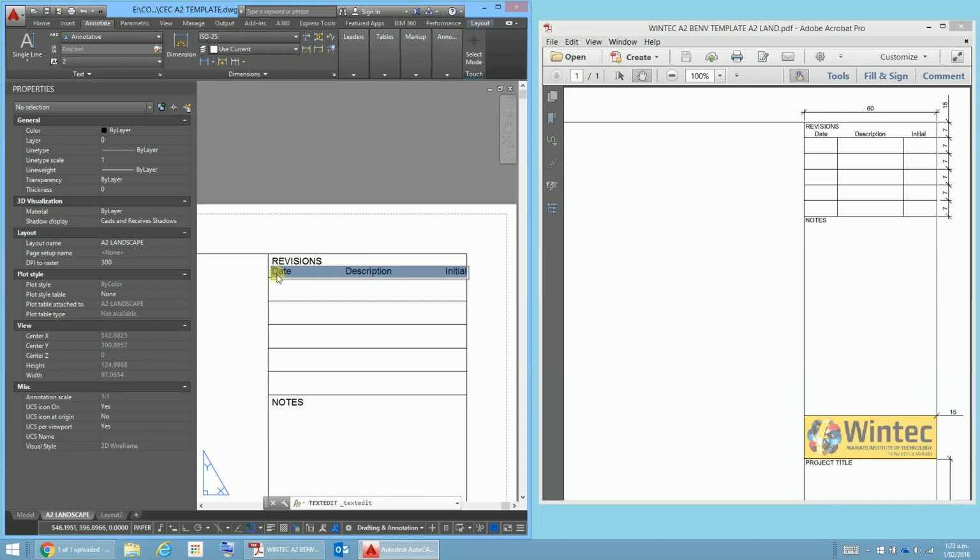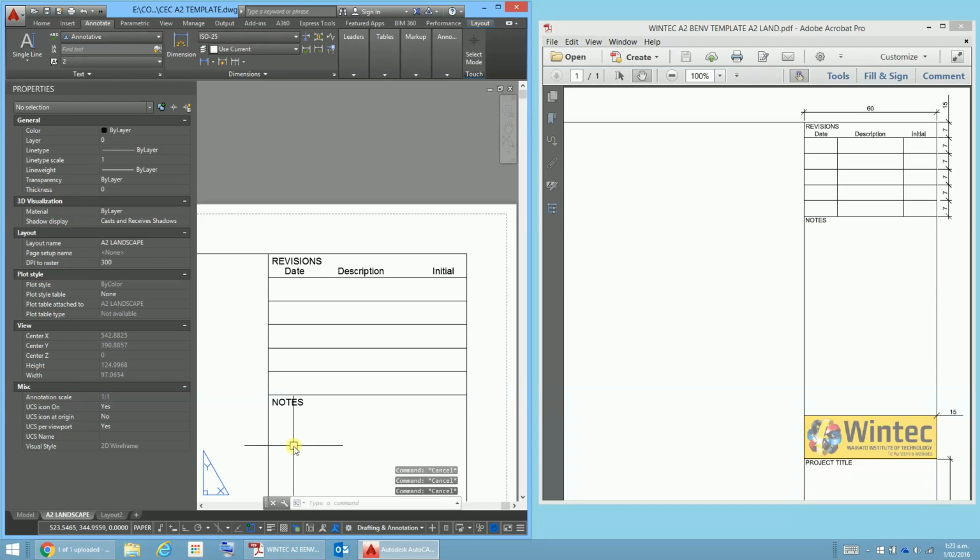It needs a bit more work on it. So there like that, and it can come back there like that. That might be okay. Might just pull that initial back a little bit. There. You could measure these if you wanted to. All right, so let's put a line in here.